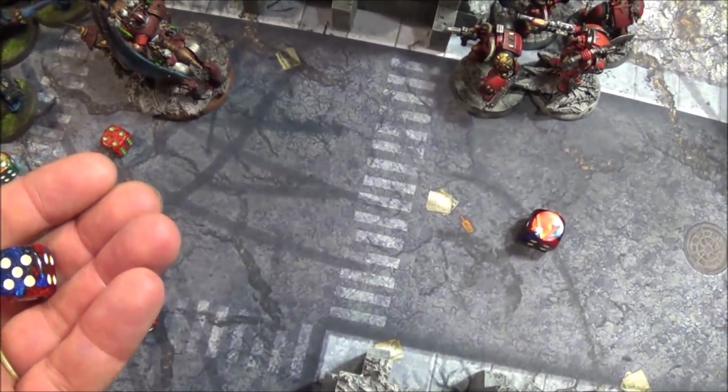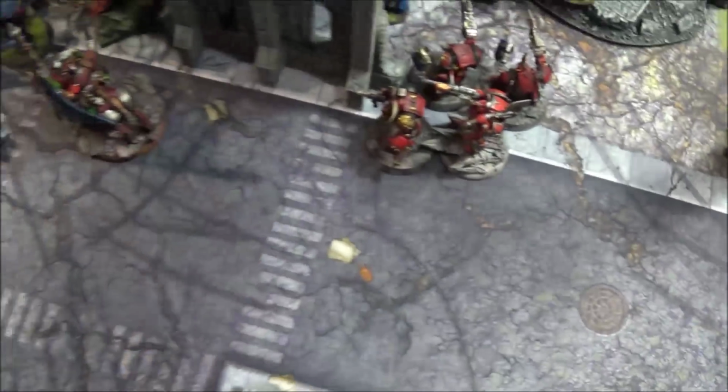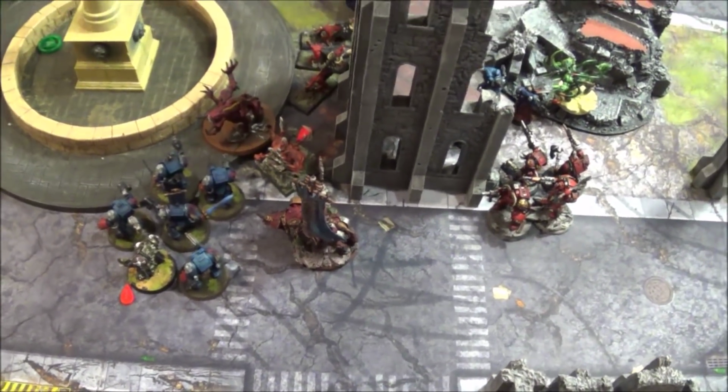And it's going to be another regular guy. This guy that's close to that squad. So a 5 plus invulnerable save for the last melta-gun shot, and he makes it. So we've taken 2 wounds from 2 deep striking Terminator squads. The chaplain's got a wound, and we lost a Terminator. Fortune is on our side.